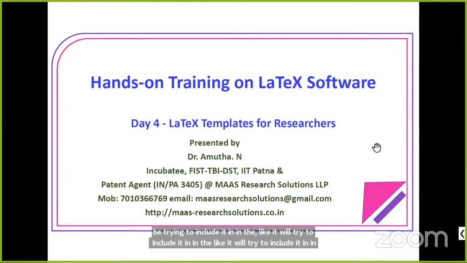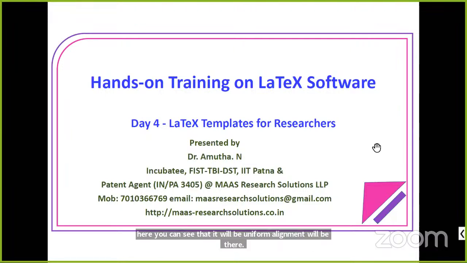If you are typing some words and sentences and then inserting an equation, the baseline will be maintained, so there will not be any variation in the line width. That is one of the advantages of this LaTeX software.